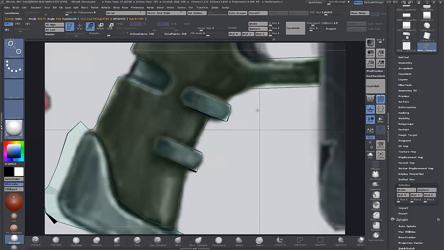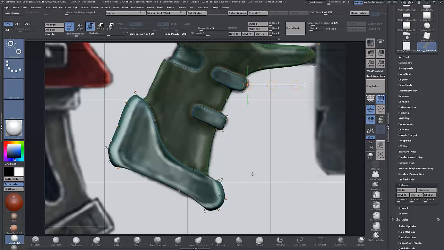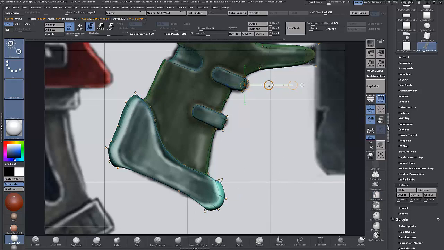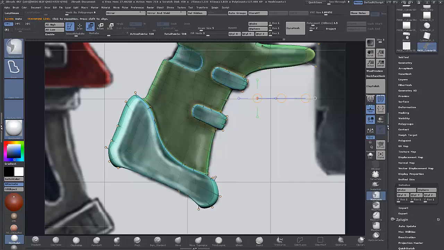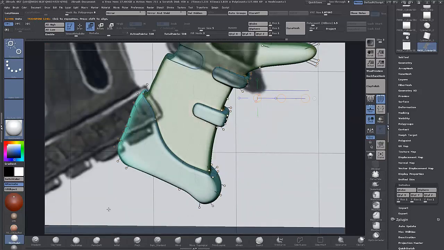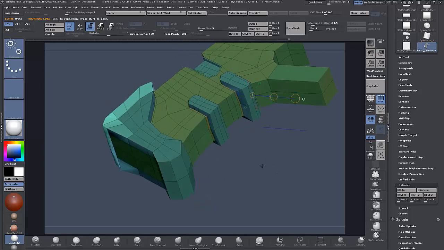So I'll move these back in, and just move that slightly in there as well. And the same thing here. This is including our extrusion here, so I think we've come out way too far, so we can always move them back in. Or else we could move it and then extrude it. So I'd like to just clean up this bottom part here. Turn off the floor. You see what's happened here.